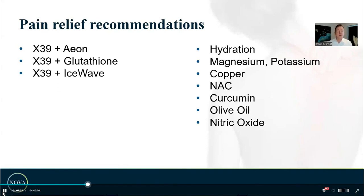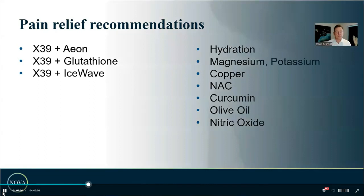By far, though, the most rapid relief you're going to get with pain relief is with the patches, bar none. Nothing else here will reduce pain faster. These are all things that you have options on including in your life that will support pain relief.